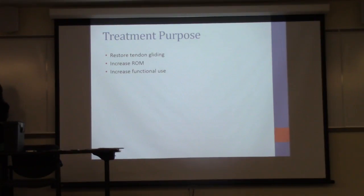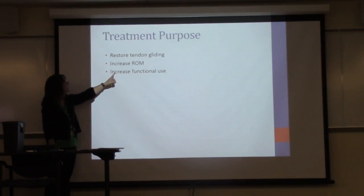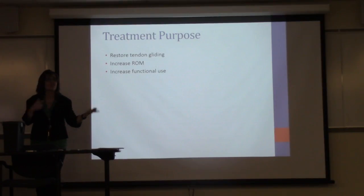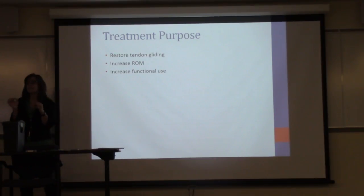So our whole goal is to restore the gliding, increase range of motion, and increase functional use. But with tendons, the gliding is critical. The gliding doesn't occur if there's too much extrinsic healing. So we have to do things to get the gliding. Passive range of motion will not increase tendon gliding.